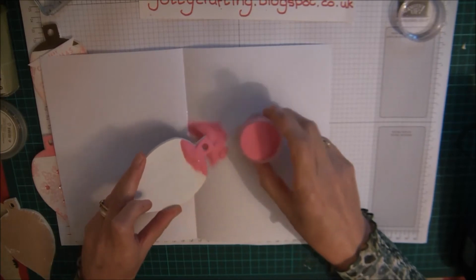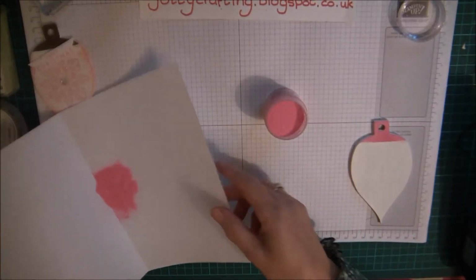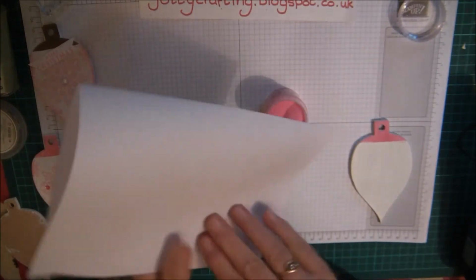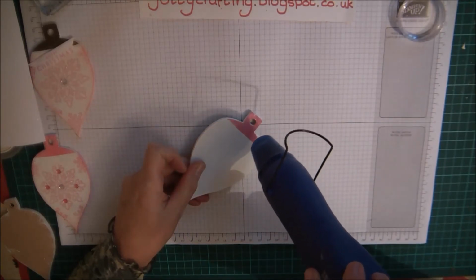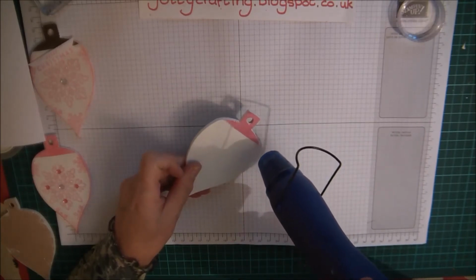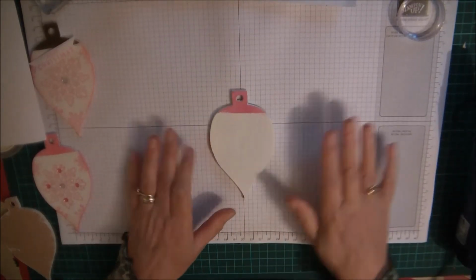I don't know if any of you ladies have tried triple embossing before. I have, and it's great fun. And watch this space, because I might actually have a go at it. Right, and then we're just going to blast it again. You know what, I never, ever, ever get tired of watching this go shiny. Look at that shine on there.